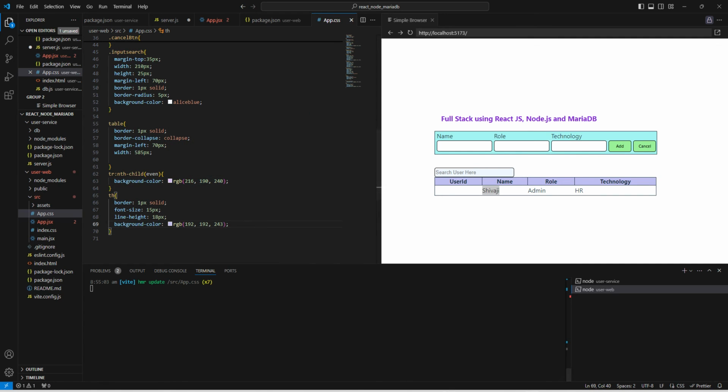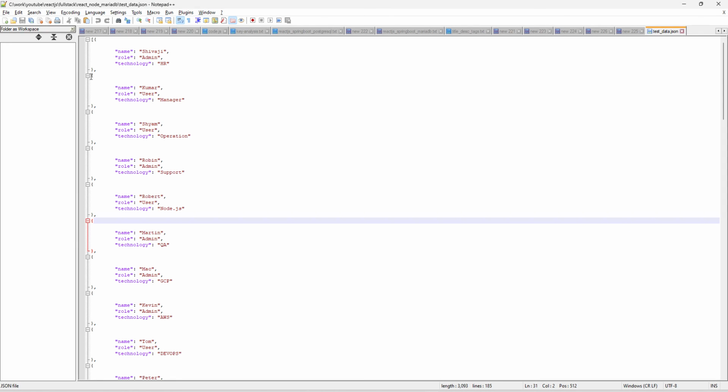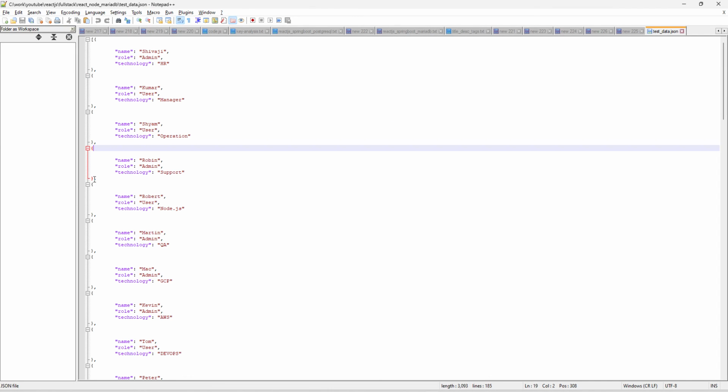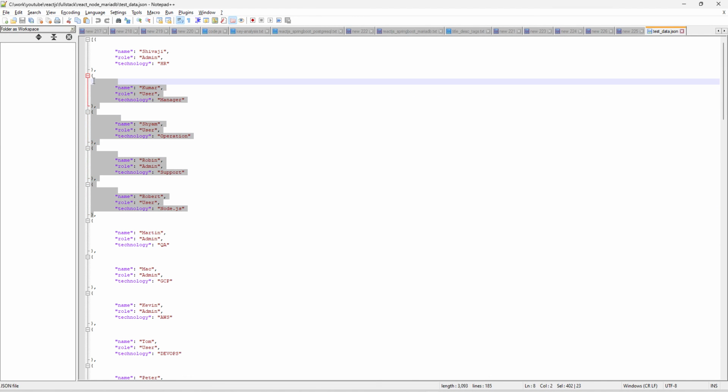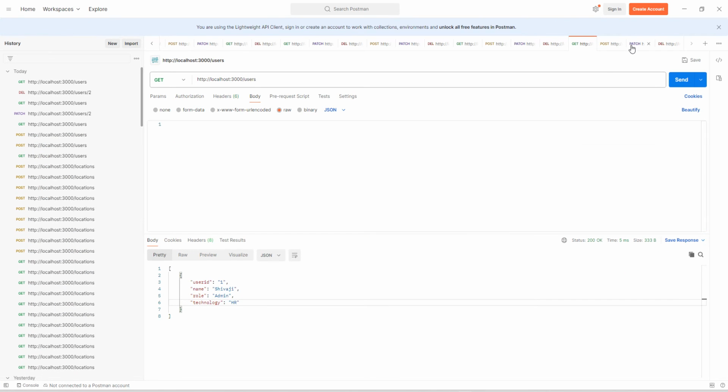Now we need to add a few more records so that we can check this. These 3-4 records we can add so that we can check it. Now this is our post method. We can add it.